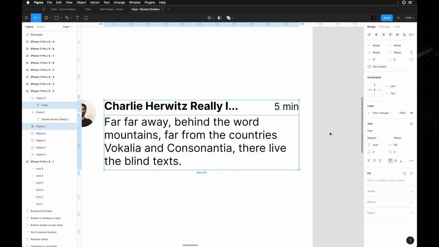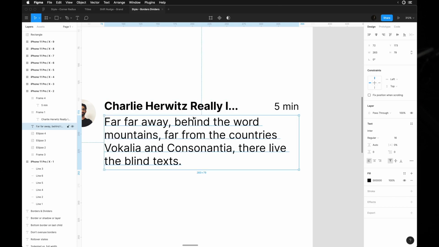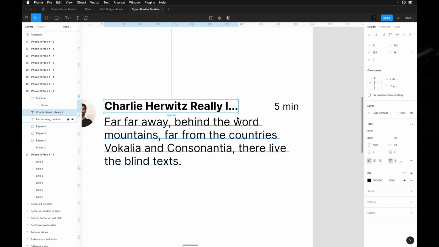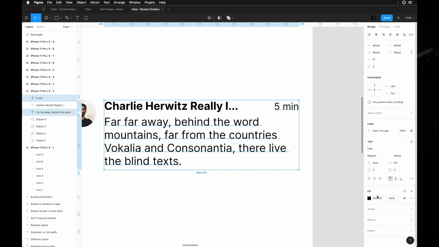Maybe this. I'm actually gonna get these out of frames just because it's sometimes harder to design with frames. I just wanted to make those frames just so you could see. And we'll put this at like 7.5.